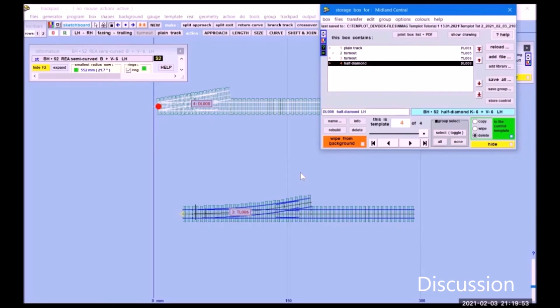Yes, if you were going to use the Association point kits, either with the templates or the Easitrac ones or the PECO turnout ones, it would make sense to have a library of those. Yeah. And then you could even make that available on the Association website. Say, if you want to make Templot behave a bit more like the presets that you know will match the ones that you buy from the shop.